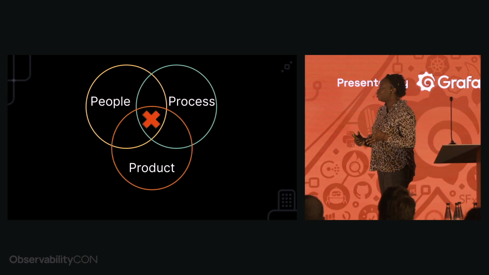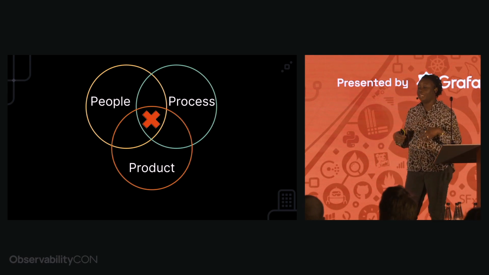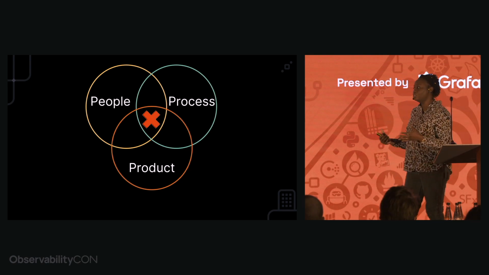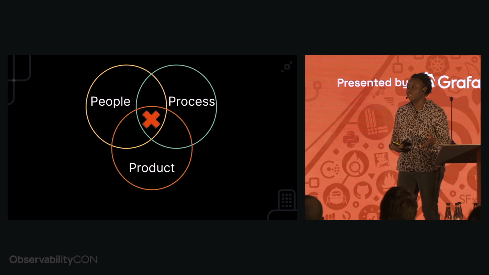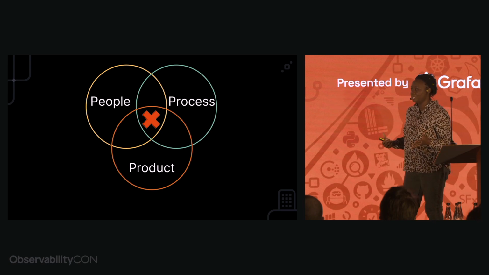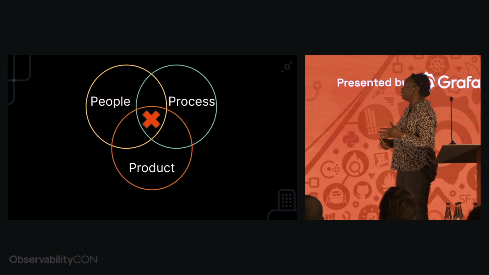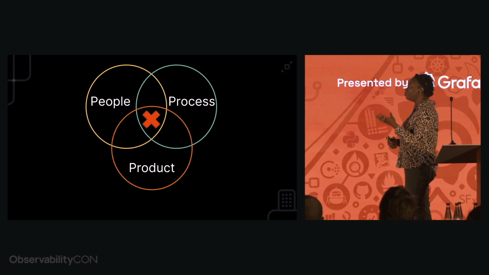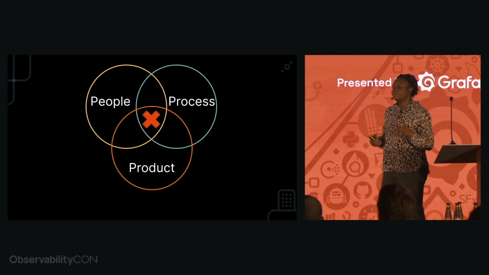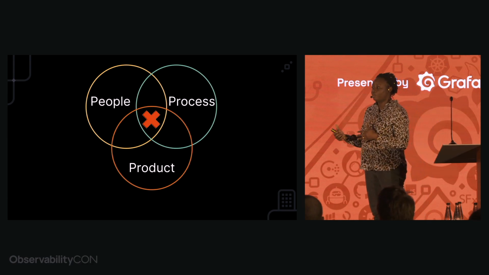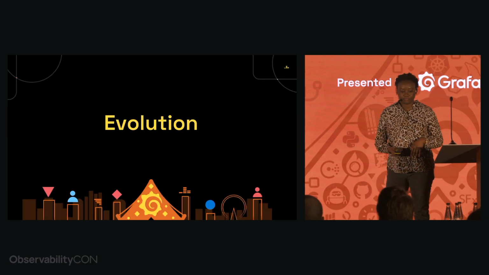So for the product, you're thinking about how do we provide a top-notch product to our engineers, because ultimately, if the product doesn't work or doesn't fit their use case, then they're not going to adopt it. It's plain and simple. And so we want to ensure that we're concentrating on our people, process, and product to be able to provide and to be able to increase the adoption of the observability culture at Wise.